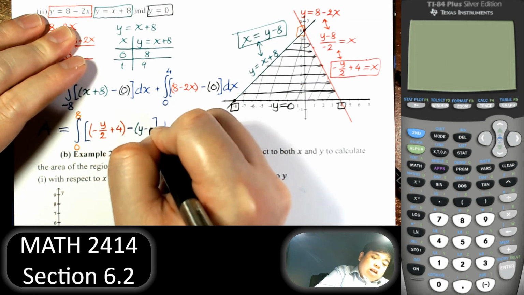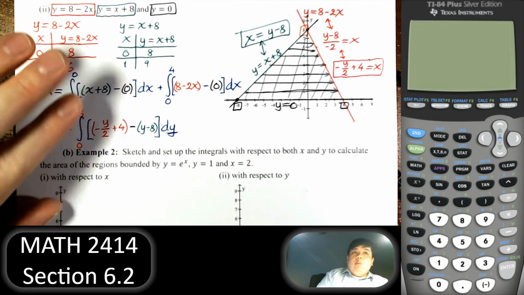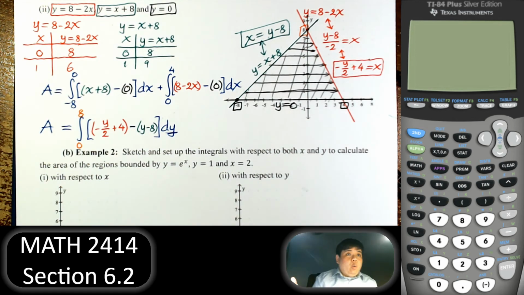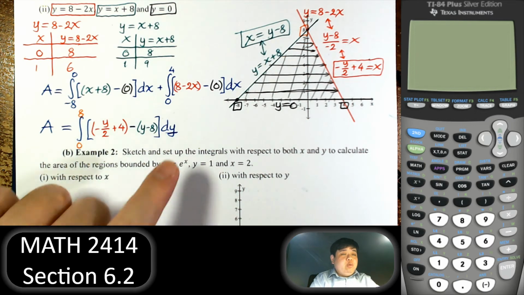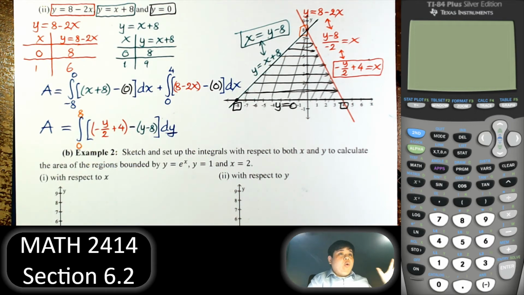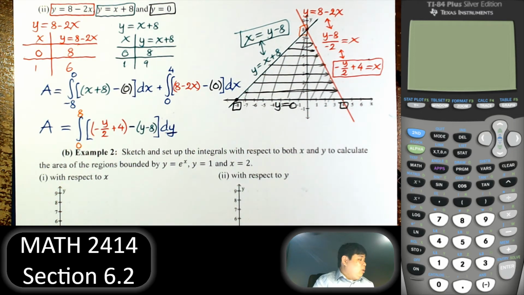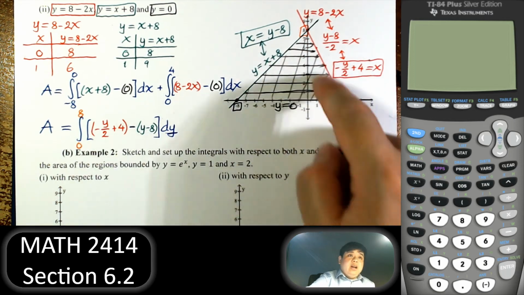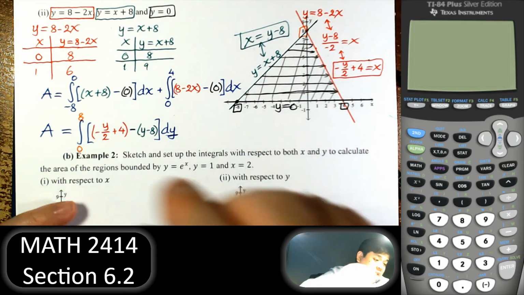Notice that all of that has to be in terms of y. We cannot put x when we have dy, and we cannot put y in terms of dx. So be mindful of that. If we're going to use dy, convert all the function to y. After all of that, of course, we don't even need any calculus to do this, because after all, we're trying to find the area of a triangle, which is just 1/2 base times height.